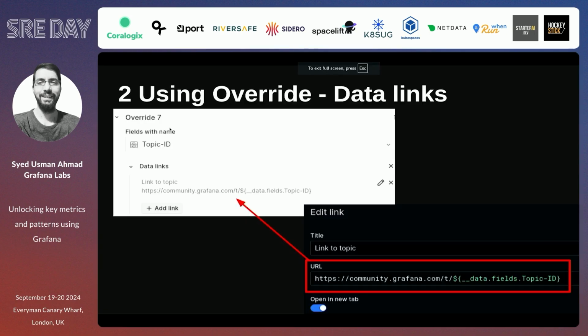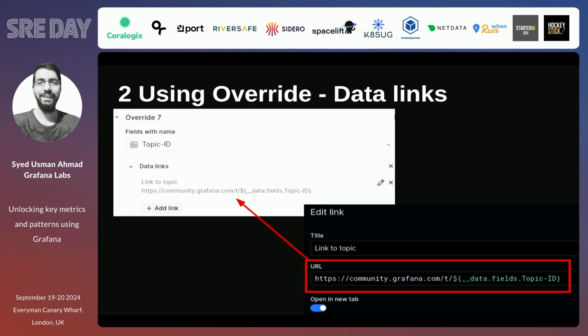The other is using data links. Data links let you link your data to a particular field. In this case, we are interested in linking this with topic ID. Remember that in the Excel sheet, we have this data, which was numeric fields like ID. These are from our community forum. So what we are doing is using this topic ID and selecting the data link in the override option. Then this pop-up box will open and we say, okay, this is our actual URL. And just like in any programming, you place a variable, say a dollar sign, and link this topic ID with that.